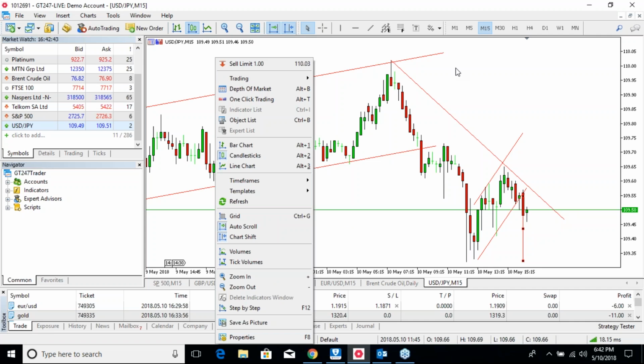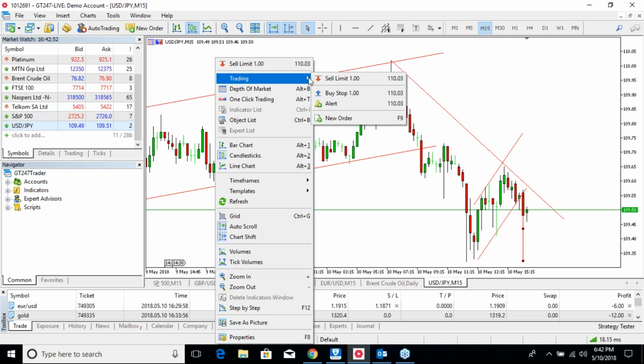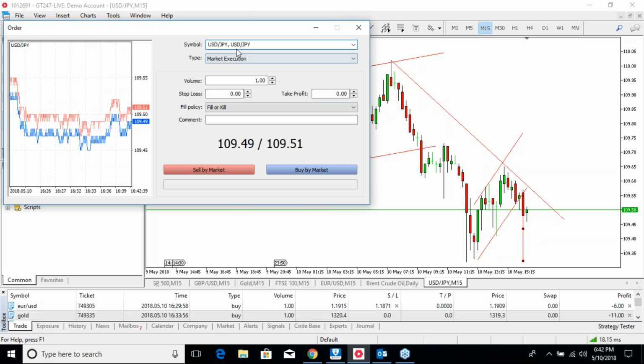So Johan asks, how do I do a buy? What we do, we right click on the chart, go to trading, and then go to new order. On the new order, if you click on the chart you're looking to trade on, it's going to automatically put the symbol in. You leave it as market execution. Determine your volume, and as we said in the beginning of this webinar, we're going to stick to 1. And then you pick whether to buy or sell.